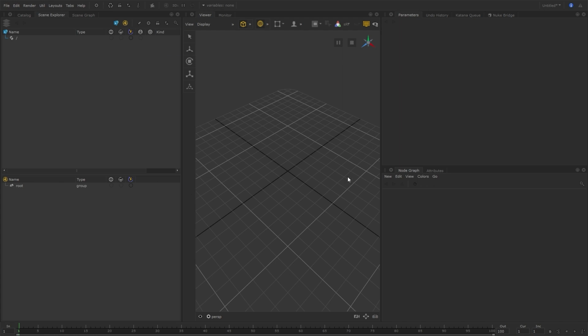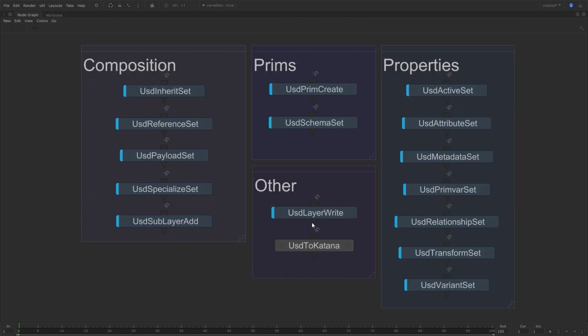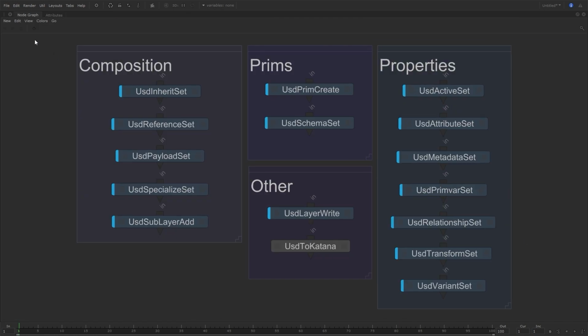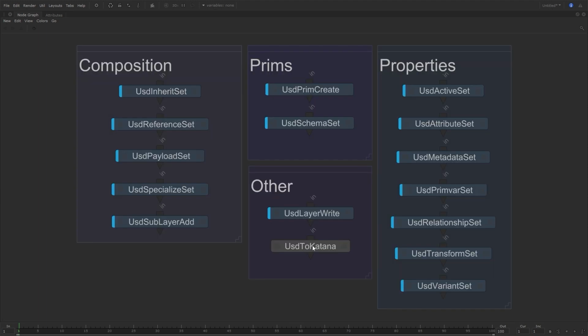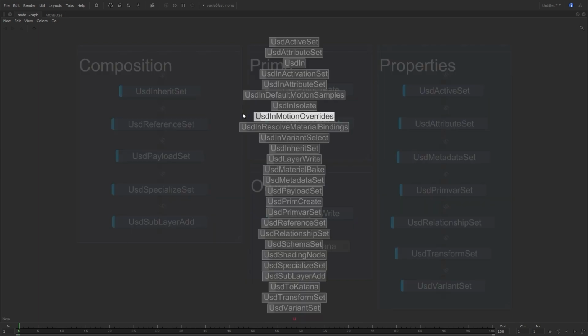As well as the Scene Explorer, we also introduced a collection of new nodes for working with USD natively. These can be accessed from the USD Nodes menu, or as usual from the tab Node Creation menu. All the native nodes will start with a USD prefix and are coloured blue by default, so you can really easily distinguish between them and the native Katana nodes. The USD nodes from pre-Katana 7 will all start with USD in, the same as they did before, and these workflows are all still completely valid and supported in Katana 7.